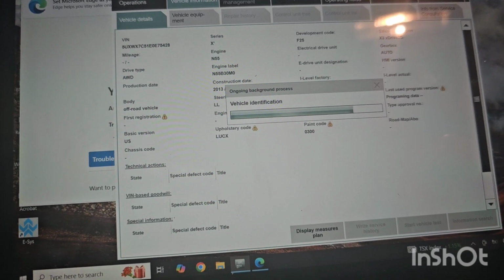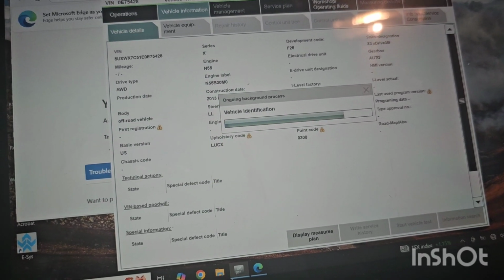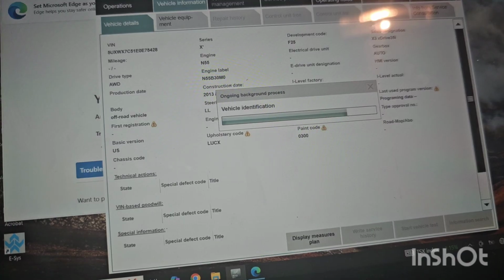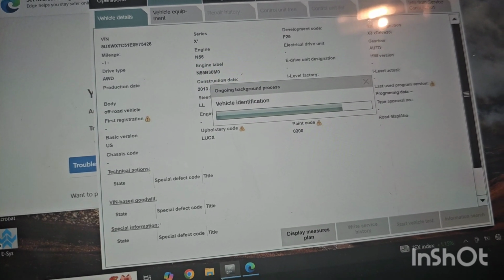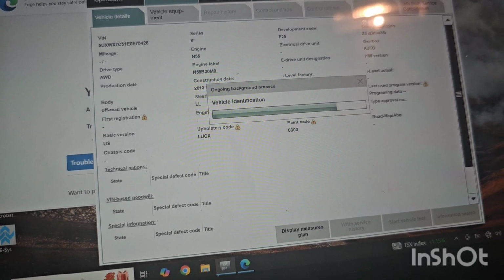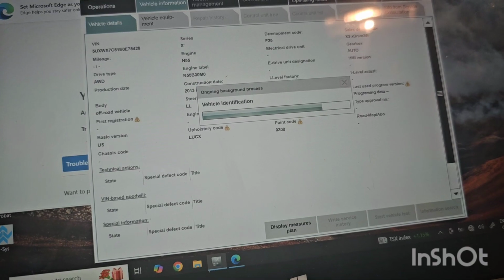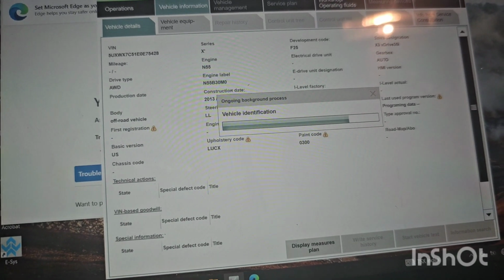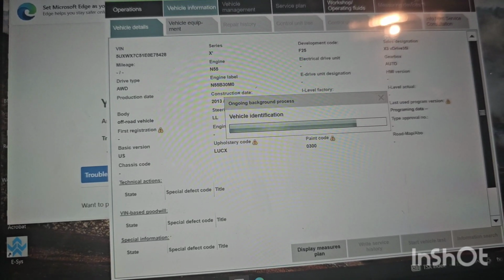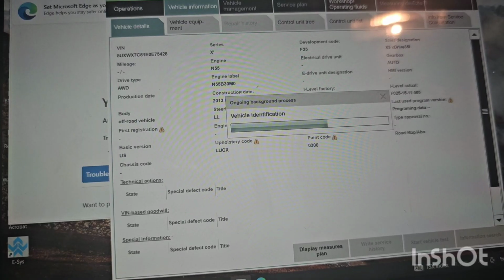I think the ICOM Wi-Fi connection may be a little bit finicky. My tablet doesn't have a network port, and I don't have the USB converter. Otherwise, I would have used an Ethernet cable. But let's see if this works. I just need to clear the codes. Don't need to do anything fancy. Perhaps I shouldn't have scanned. Oh, it went backwards.